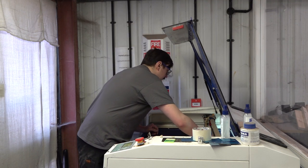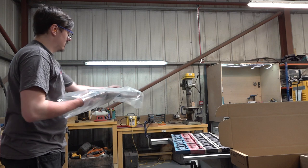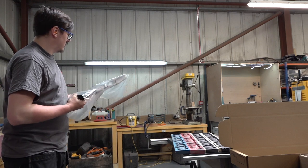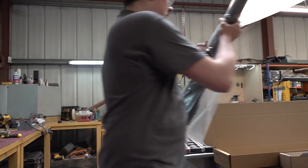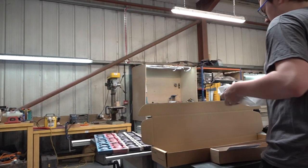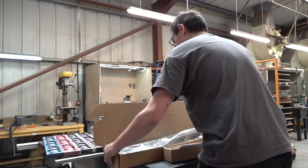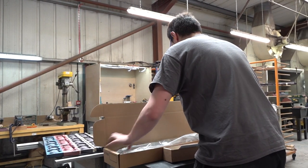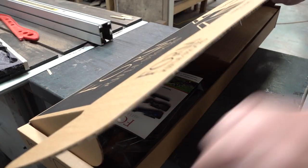We're just getting over COVID, Brexit, everything over the last couple of years, which has put a dampener on things, but we are doing really, really well and enjoying it. I would like to see more people employed, at least another machine on the go, and to make some more fantastic woodwork for different firearms. With the shotguns, we will have a look at that — it will be fun.